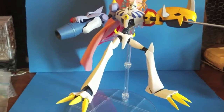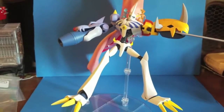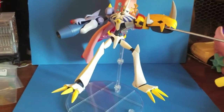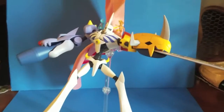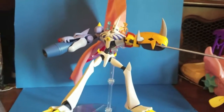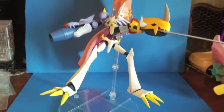But that's pretty much all I wanted to show you. It's worth the money, I would say. Maybe you can wait till it lowers in price, because 70 is pretty steep for a 6.5-inch figure. But I say it's very worth it, just for the detail alone. And I do like Omegamon, so I could be a little biased here. But that's it.